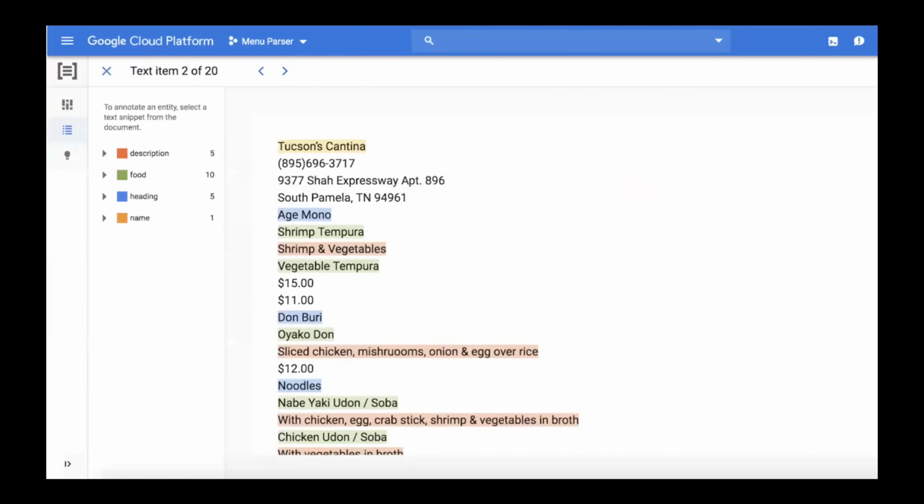How you might do that, here's an example of a menu parser where we're using AutoML natural language, where we're passing in different menus and flagging each of those as to, is this food, is this a name, description, and so on. And with enough data elements, then you can create your own model to identify specific entities in your text.